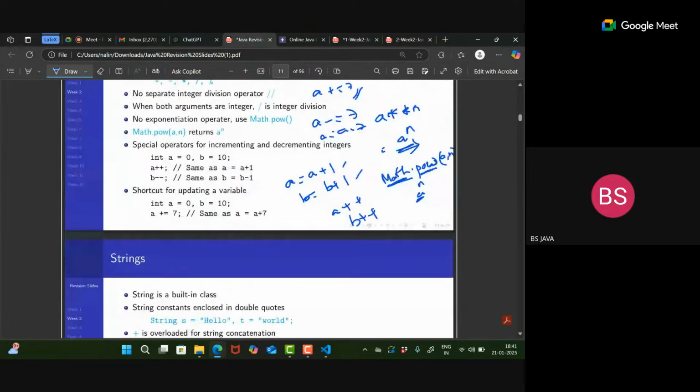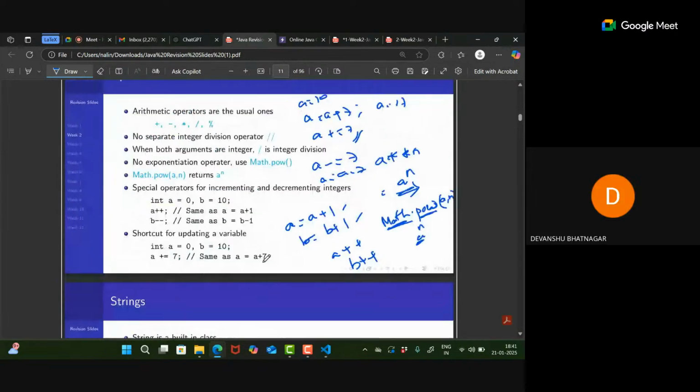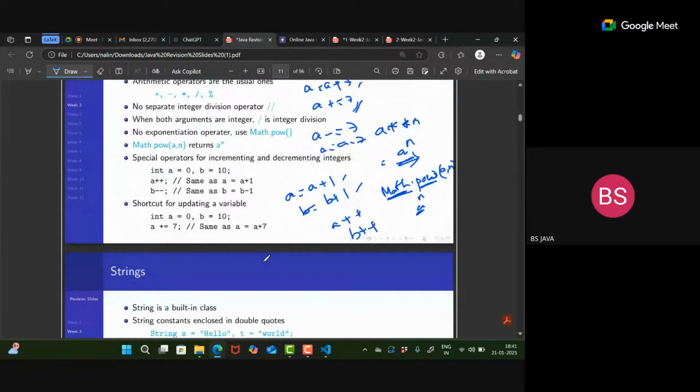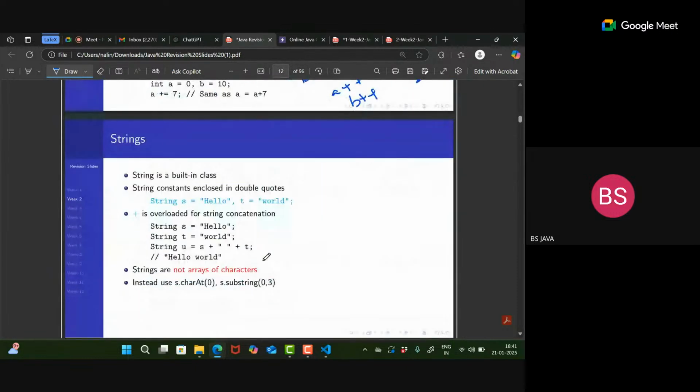Understood the arithmetic operations? Yes, ma'am. Okay. String is a built-in class, and string constants are enclosed in double quotes. Characters are enclosed in single quotes, whereas strings are enclosed in double quotes. In order to create a string, you will say String s equal to "Hello", assigning it some string. Plus is overloaded for string concatenation.